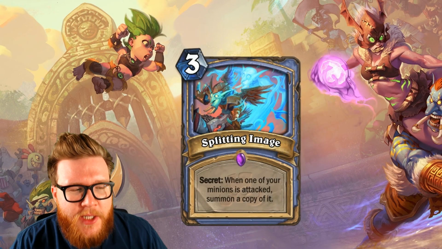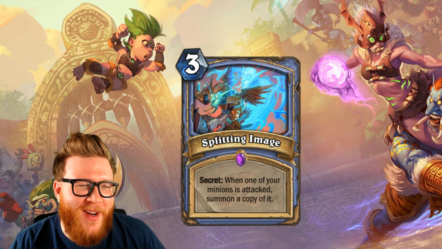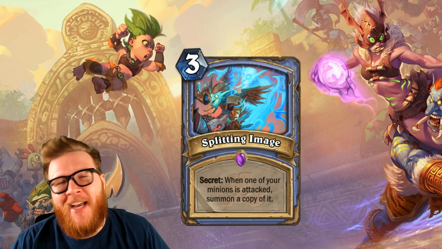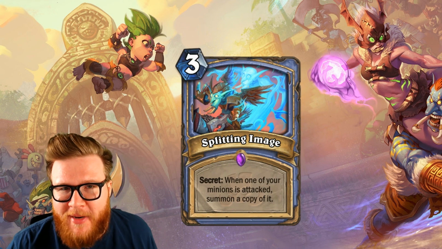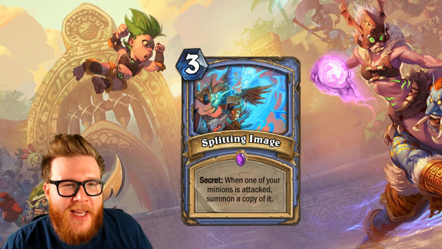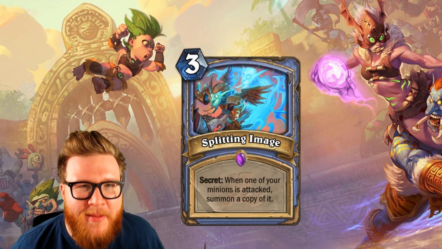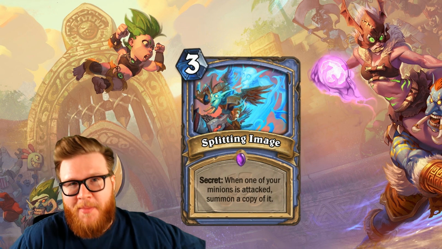So now let's talk about Mage's Splitting Image, new secret. And I love the name, love the artwork, really funny name. 3-mana, of course, is a secret, and it reads, when one of your minions is attacked, summon a copy of it. And I like the secret a lot because it's really hard to play around if the mage plays it well. So for instance, if you only have big scary minions in your deck, suddenly Splitting Image is guaranteed to work on a big scary minion.